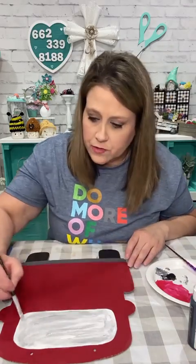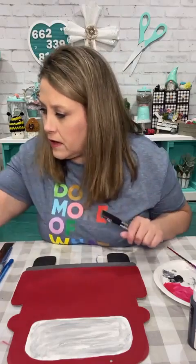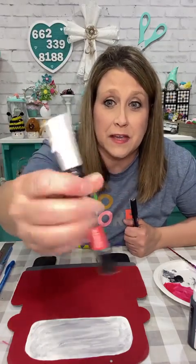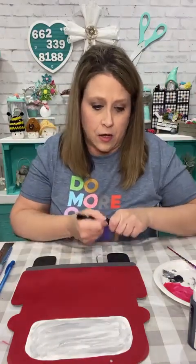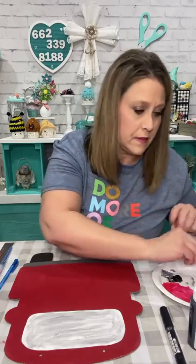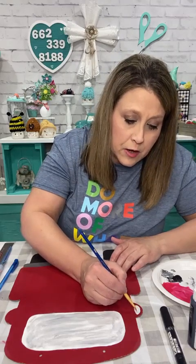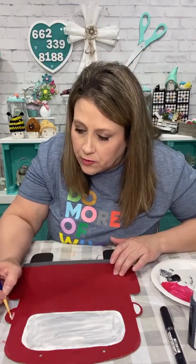Now for the fun part — trying to draw this truck in! I'm gonna get my black Posca pen. I want to show y'all something — I was in Joann's about a week ago and they had these Posca pens on sale for $2.47. They had an end cap with all the different markers and I was like '$2.47?!' because these guys are expensive. Oh, I forgot to paint the mirrors! I also sell laser wood cutouts — blank ones for you to paint and craft — tear tray sets and all kinds of little stuff.